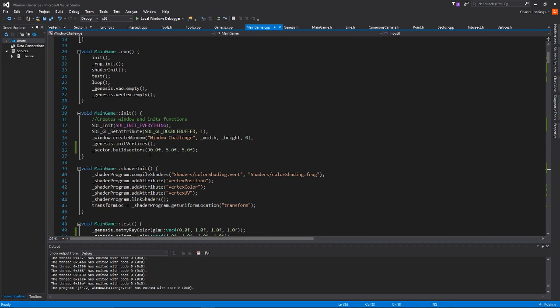And here we go. So I initialize it by building the sector, and I can make them any length. What it does is divide the length in two and make a 15 by 15, which is 30 wide, 30 in width, length, and height. And what these numbers do is divide it into rows and columns.